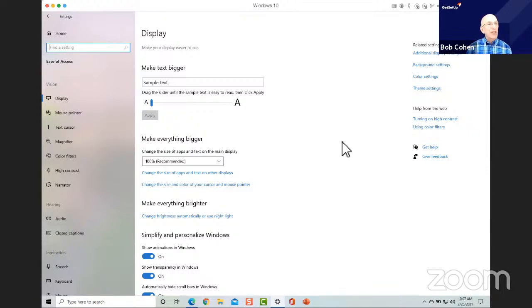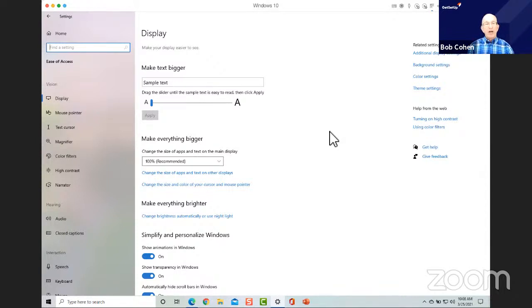Okay, let me get on to ease of access. Now, again, whenever you see anything on the right-hand side, there's always help functions. You can actually open up a little chat bot here that will open up some chat from Microsoft, and it will let you chat with their artificial intelligent assistant over the web to get help on things. So when in settings, all of these links on the right are Microsoft tools to help you out. And some of them are troubleshooters. I'll show you those.